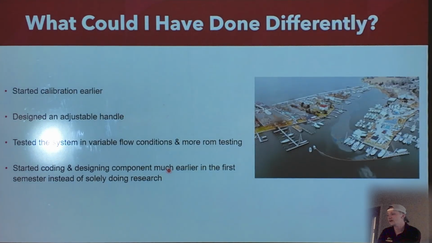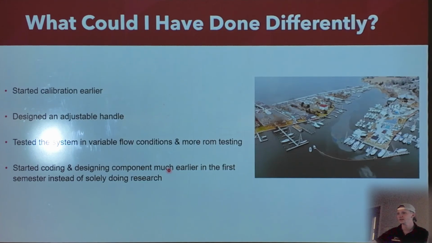There's a lot of things that I could have done differently. Obviously I wish I started calibration earlier, so I know everything was more correct. I wish I ran more tests. I wish I designed an adjustable handle. It's something that could have easily been integrated. I just didn't feel that was necessary at the time.